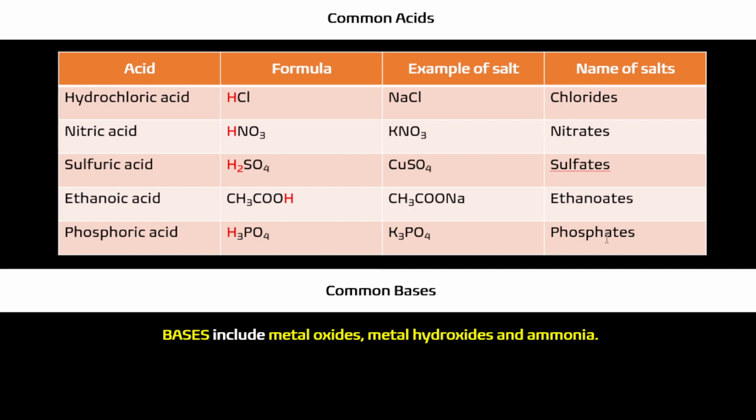Now, some common bases include metal oxides, metal hydroxides, or ammonia. These are all bases that you have definitely heard before. For example, sodium oxide, Na2O, potassium hydroxide, KOH, or ammonia, NH3. These are all acids, and the bases below are going to neutralize the acids above in salt preparation.